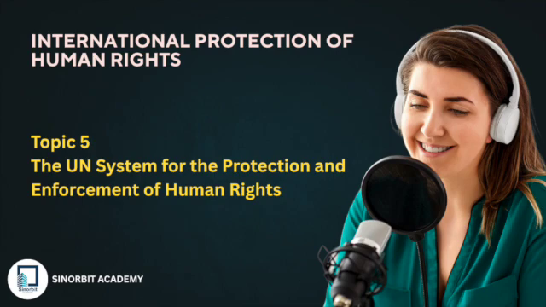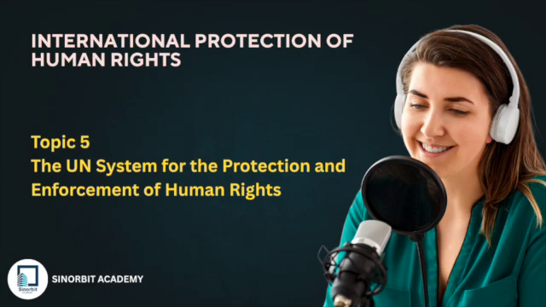It means that even with progressive realization and resource constraints, there's a basic, essential level of each ESC right that a state must ensure immediately for everyone. Think about ensuring access to minimum essential food, basic shelter, essential primary health care, basic primary education. Failing to meet this minimum core level is considered a violation of the covenant, even for developing countries. Although Article 2.3 does allow developing countries to make some distinctions regarding economic rights for non-nationals. So even if the full right takes time, there's a non-negotiable baseline that has to be met right now.